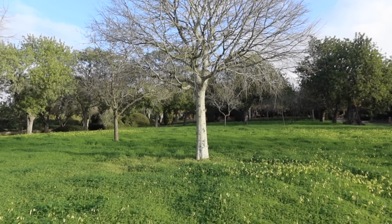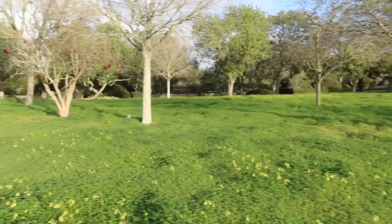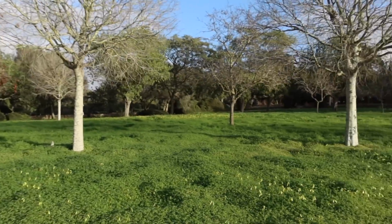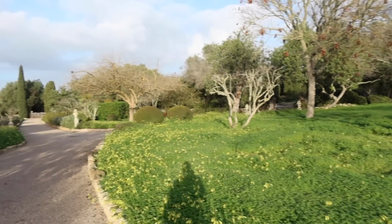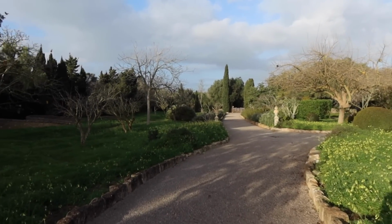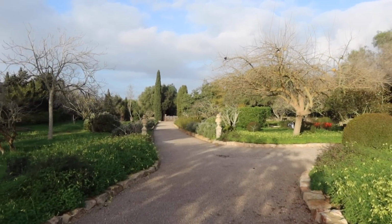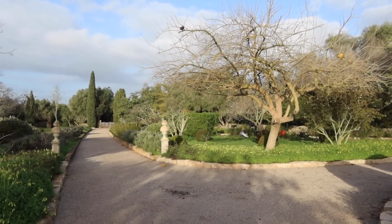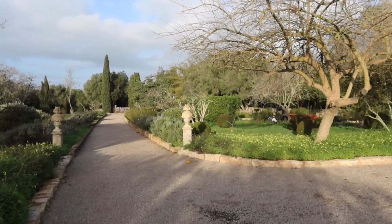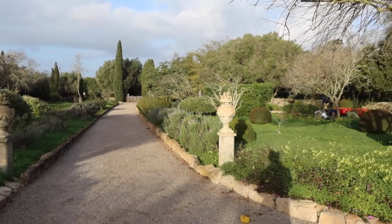But I think we are going to grass most of it and then have really pretty little lavender coves, so you can sort of walk through a grass and lavender maze. I think it'll be really pretty. And just walking down to the David Austin Rose Garden. It's cloudy over there. They are doing the most magnificent job of pruning at the moment. As you can imagine, it is quite the job. Hola!